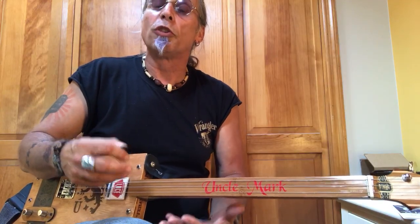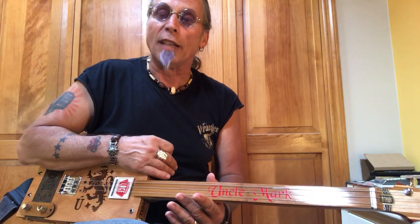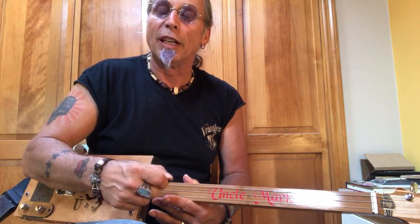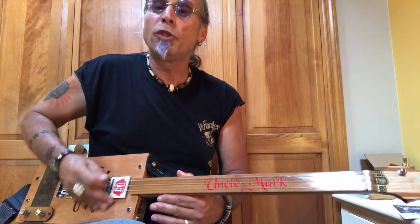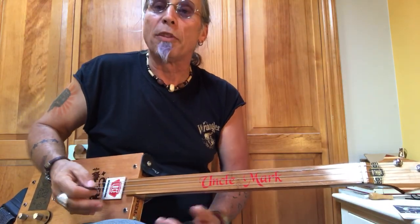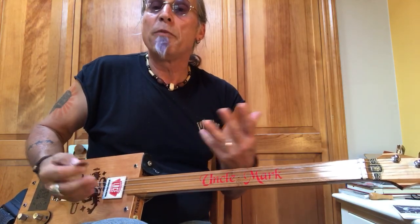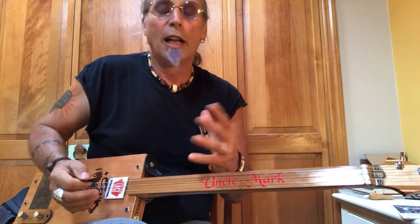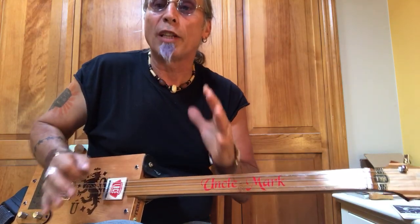Even though it's centered around a fretted cigar box guitar, it's not terrible to look at for getting your rhythm patterns. So look for the Who Do You Love and Ride on Josephine rhythm patterns. They're going to be about the same thing. Bo Diddley had one rhythm, and he may have been a one-trick pony, but man, the trick is so good. It's like Chuck Berry. One trick, but the trick is so good that it changed rock and roll history.